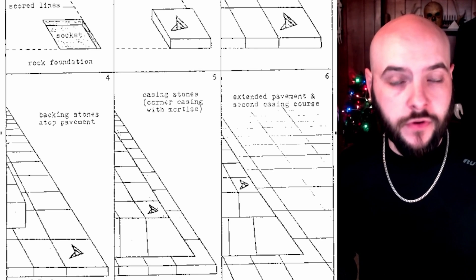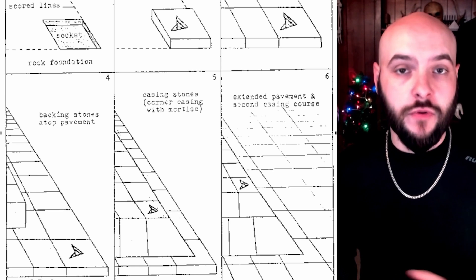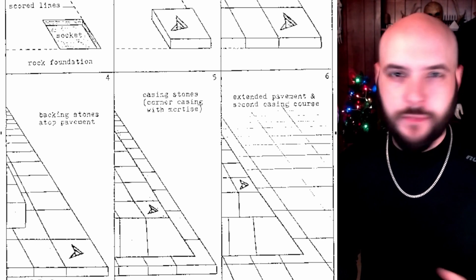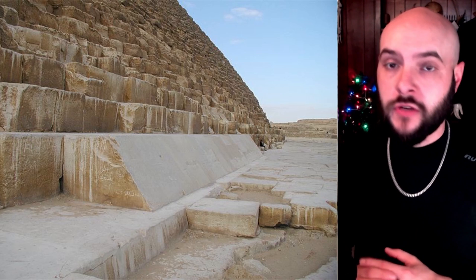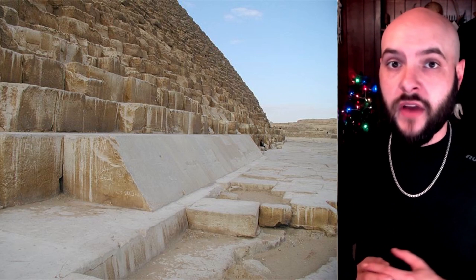Also, on each of the corners of the Great Pyramid, there are socket stones adding dimension to its perimeter of about 5 feet per side. And we do know the original dimensions of the finished Great Pyramid due to the well-preserved casing stones we find on the northern face.